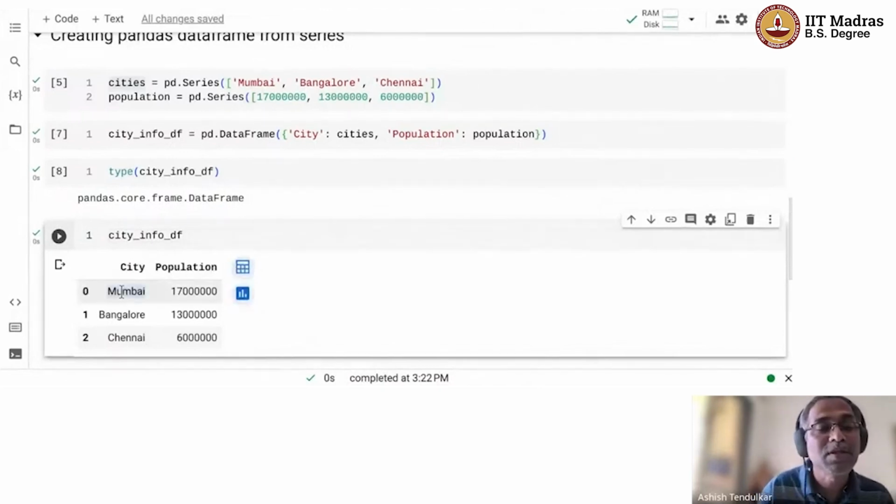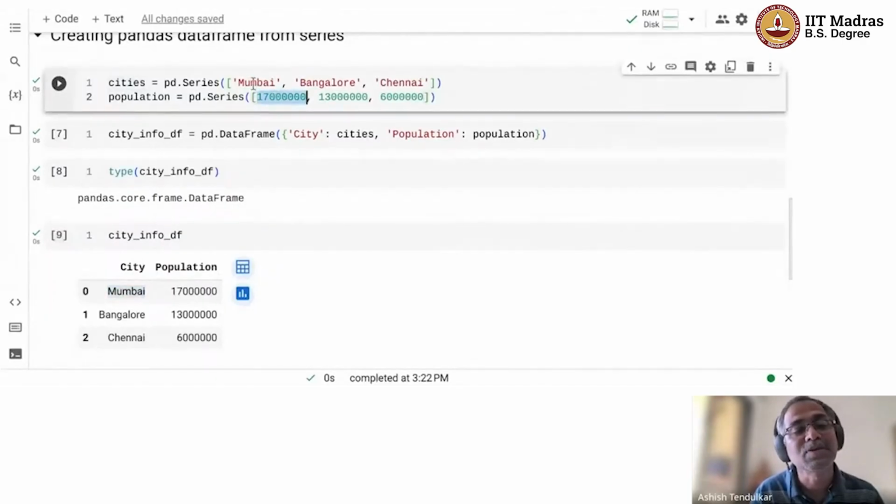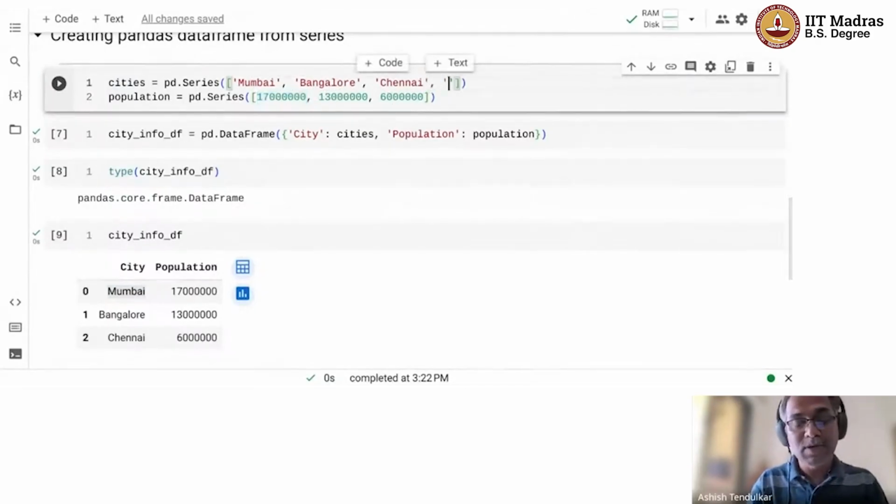Yeah, so you can see that there are 3 entries here in the cities and 3 entries in the population. And you can see that there is one-to-one correspondence. The first entry in the population series is assigned to the first city, second to the second city, and so on. So you can also do this. Let's say I have 4th city as Delhi, but I don't know its population.